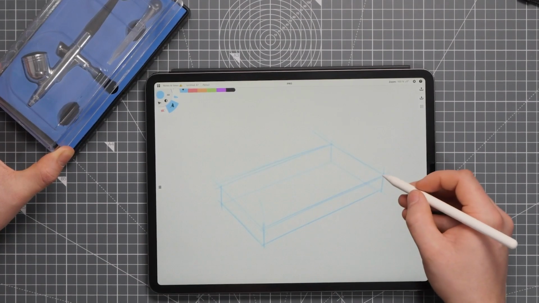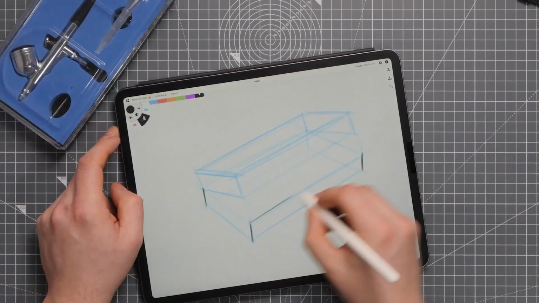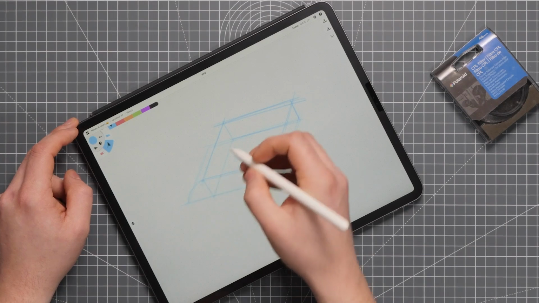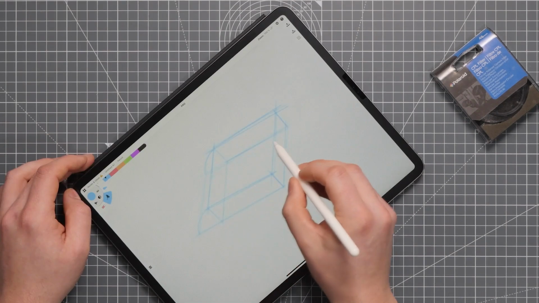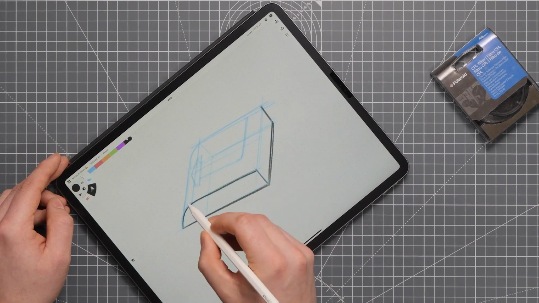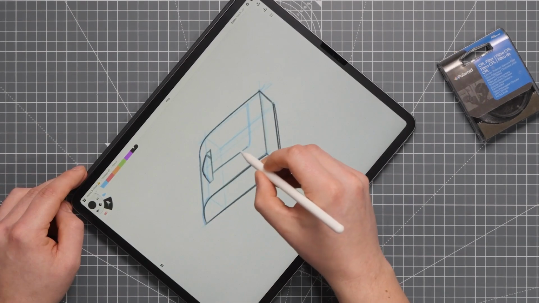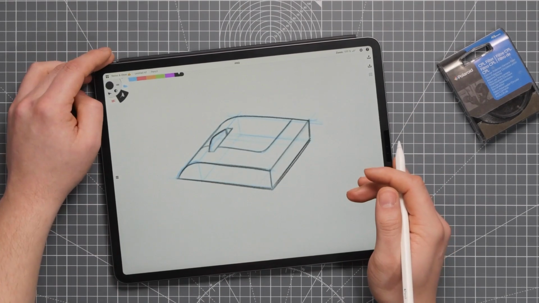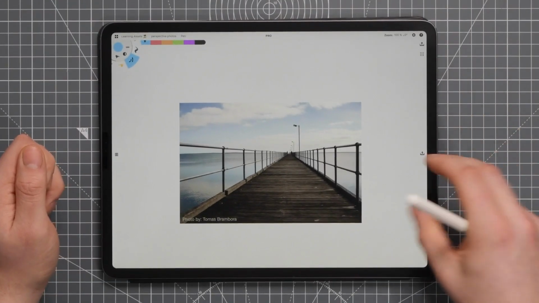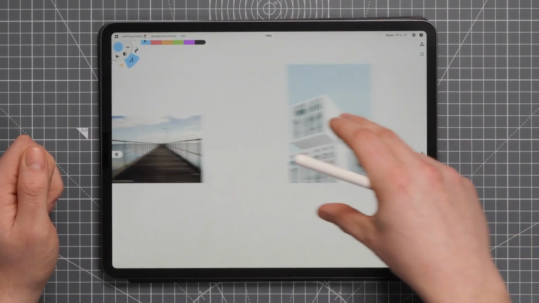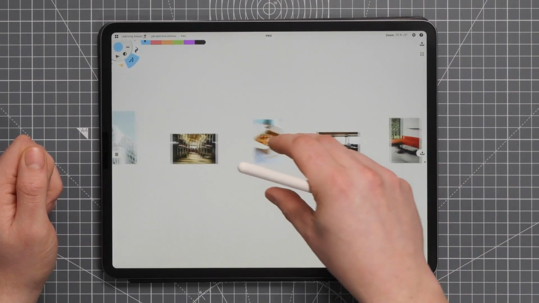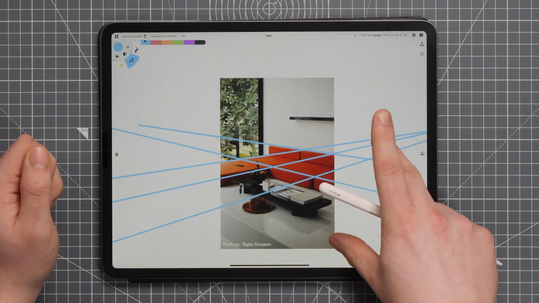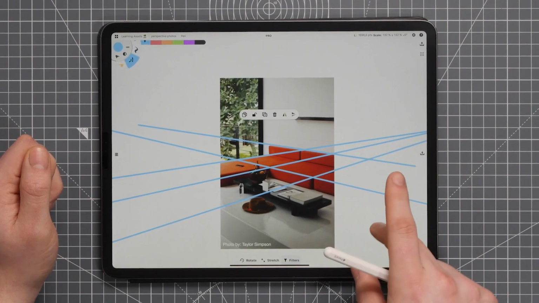Always start by laying out the bulk of the form and wireframe it. Then start figuring out how the different angles and curves fit in. Just remember to pay close attention to the proportions of things like we did on the last video. Once again, I put together a collection of photos for you to download and see how the perspective works on those. Try to spot the horizon line and see if you can figure out which one of the 3 perspectives they follow.